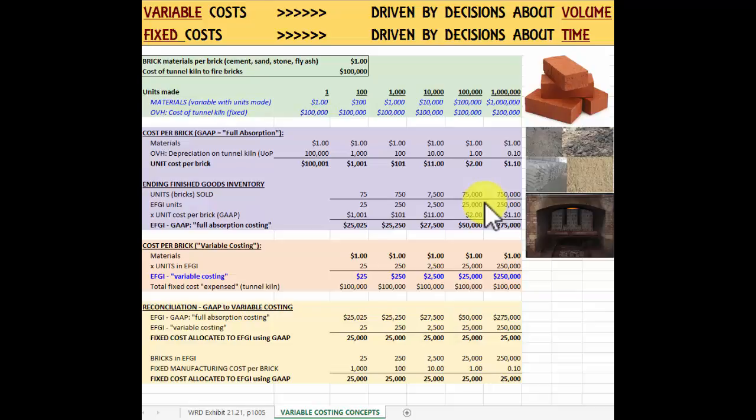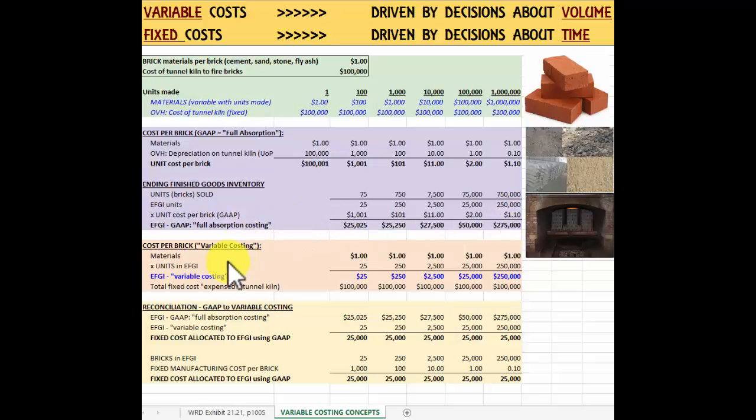Okay, now let's see what the ending inventory would look like under full absorption costing. We would take the number of units in ending inventory in each of the cases, and then multiply that ending inventory by the total full absorption cost per unit. And in doing so, you can see that the ending inventory is going to build as the number of units increases. Now, that's not bad for inventory valuation purposes, but for decision making, it combines fixed costs and variable costs because of the unitized fixed cost, and that doesn't make good business sense.